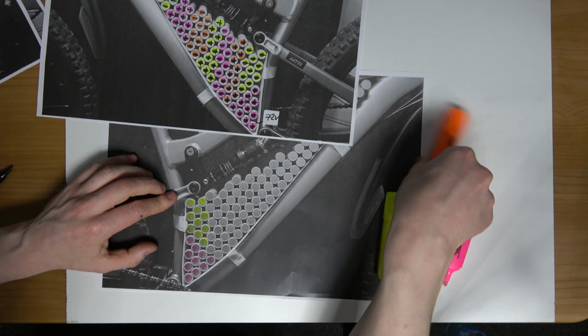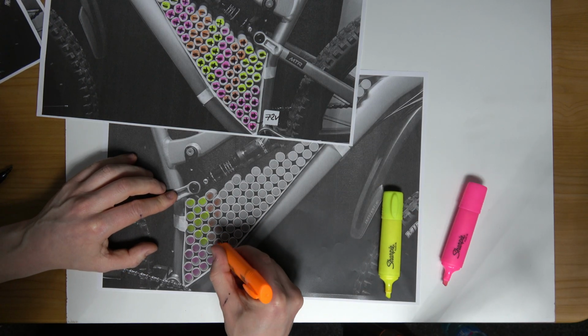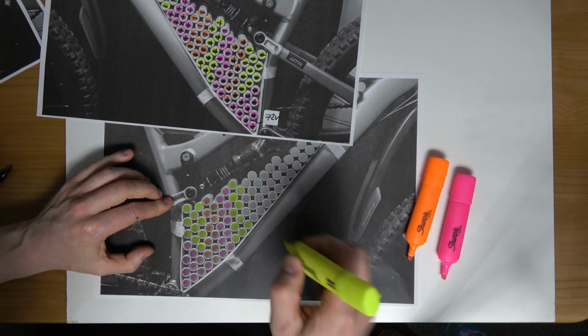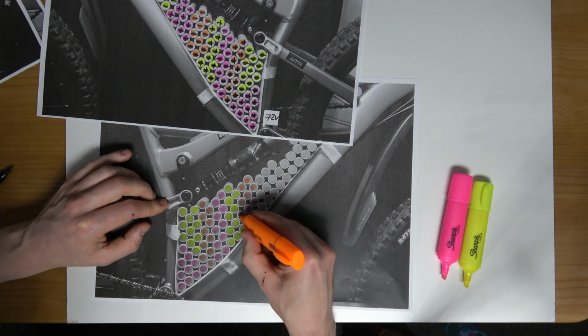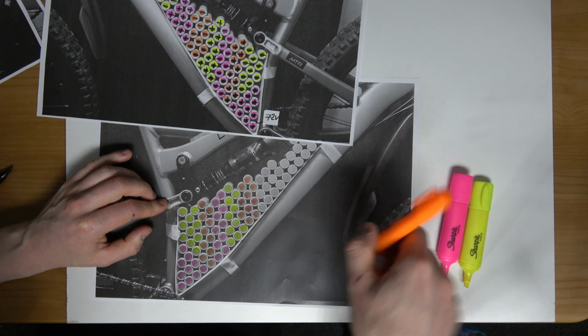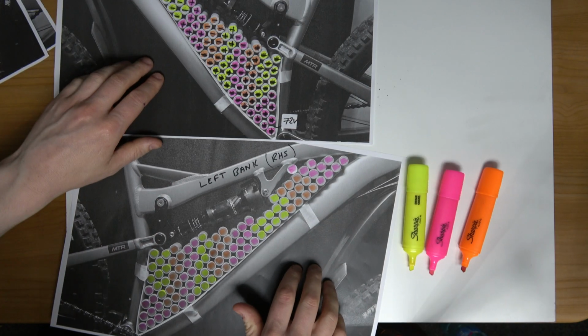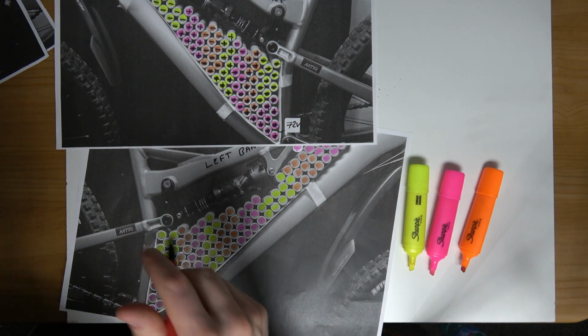So I'm flying again. We'll keep our lid. Uh-oh, it's running out. So 10 cells per grip. Worked out really well there. There we go. So now I'm going to mark the polarity of the cells.